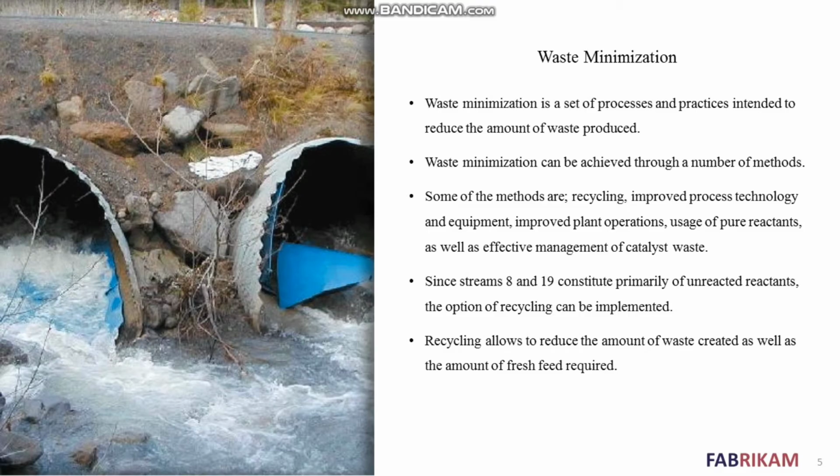Waste minimization is a set of processes and practices intended to reduce the amount of waste produced. Waste minimization can be achieved through a number of methods. Some of the methods are recycling, improved process technology and equipment, improved plant operations, usage of pure reactants, as well as effective management of catalyst waste. Since streams 8 and 19 constitute primarily unreacted reactants, the option of recycling can be implemented. Recycling allows us to reduce the amount of waste created as well as the amount of fresh feed required.